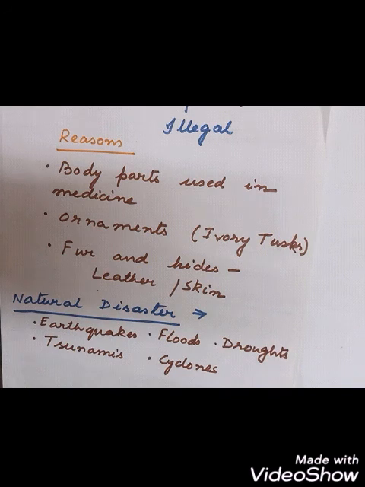So in a gist, what are the points that we have studied now which lead to the loss of biodiversity? Number 1 is destruction of forest. Number 2, we have discussed about pollution. Number 3, we have discussed about the climatic changes. Next, the growth of the invasive species. Then hunting or poaching of the animals. And the last point is the natural disasters. All these points that we have studied lead to what? Leads to the loss of biodiversity.